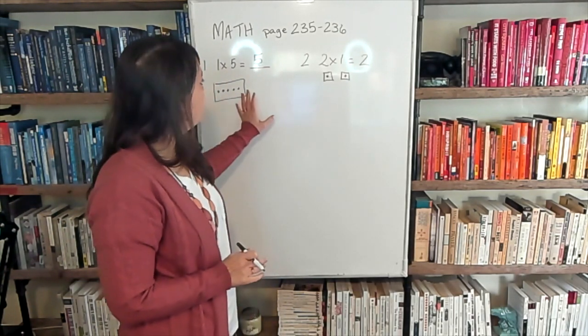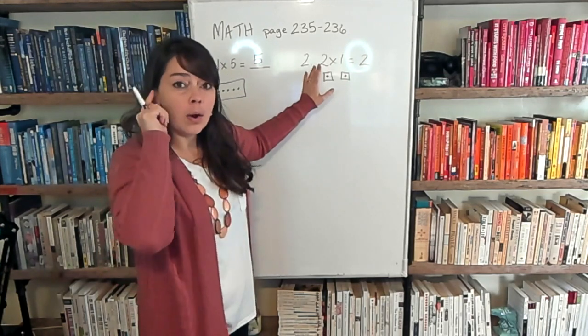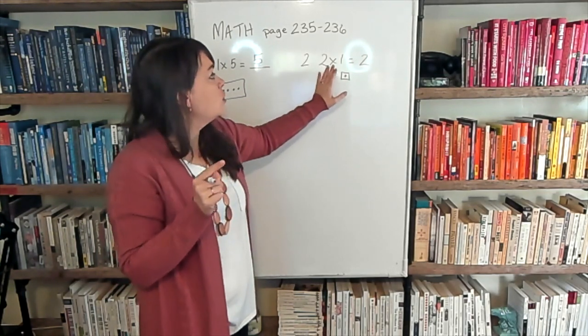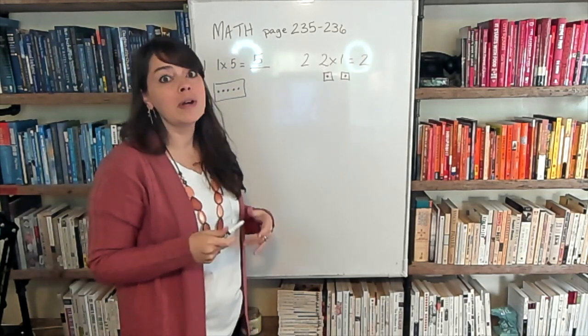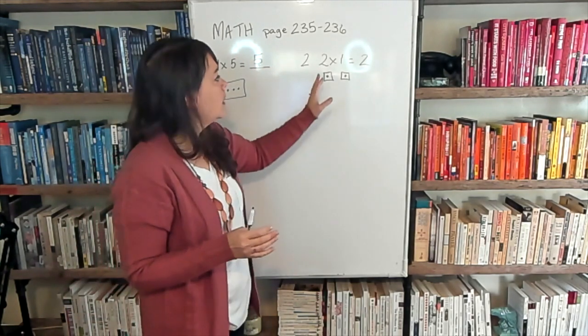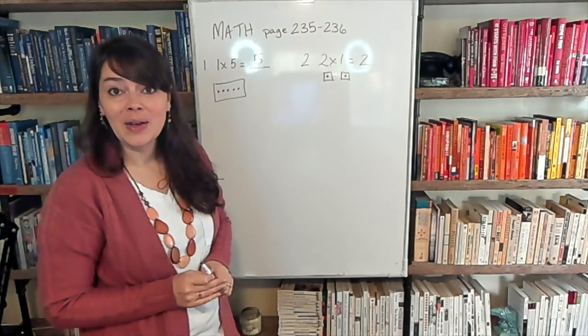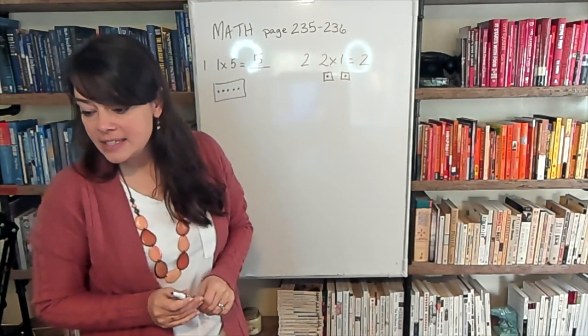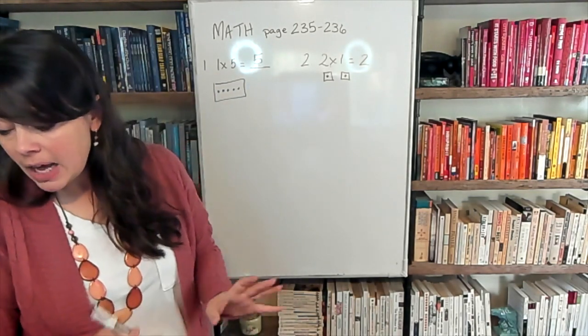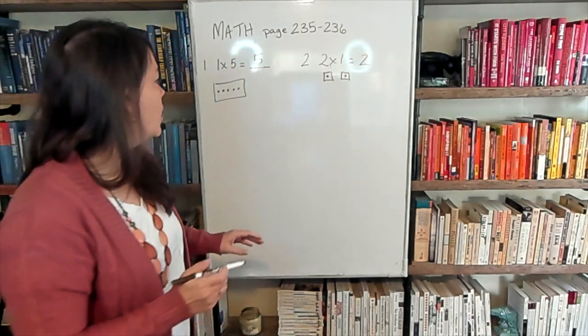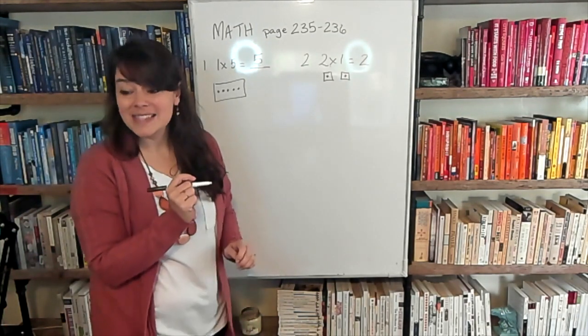So these are simple. You want to make sure that you're always reminding your mind that you're not just adding. 2 times 1 isn't 3. You don't ever want to add. You want to always keep in mind multiplying and the rules of multiplying with 1. So you get to practice that probably 9 times, I think. And then they want you to practice doing with 0.